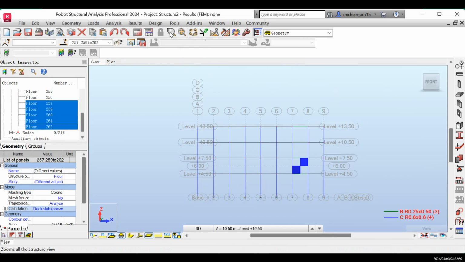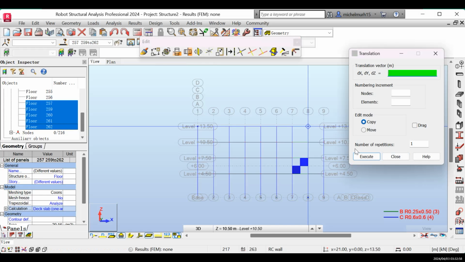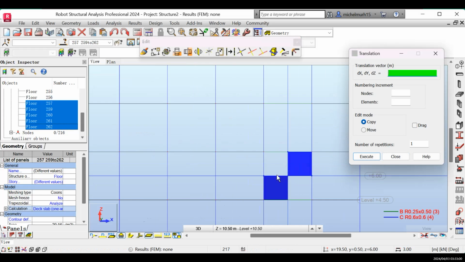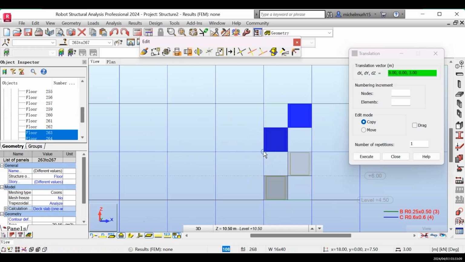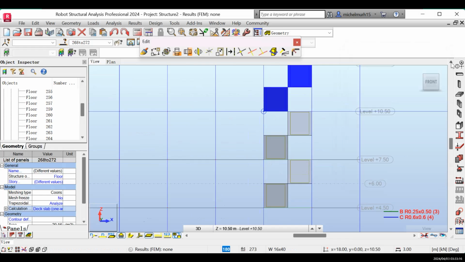So I will use edit, move and copy, and make sure it's copy here, and I'm gonna take this extremity here. All right, I'm gonna copy these parts here, and I will take again this extremity here and translate it here. Okay, then close.